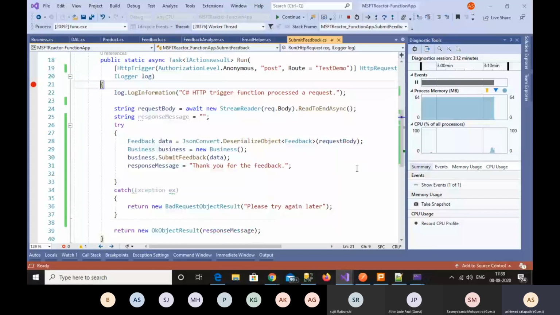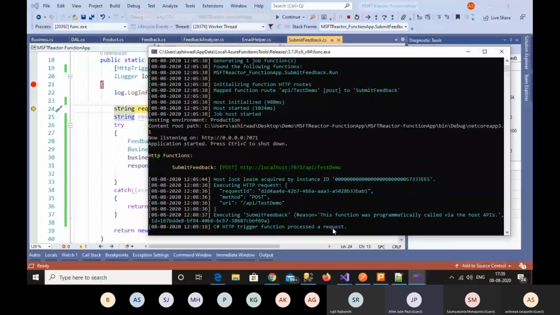Okay, now the log information. I'm giving something to log. So I told you that this log information will be visible in the core runtime tool. As you can see in the core runtime tool over here, we got a message like C# HTTP trigger function processed a request. And this request was given by our Azure function, which we are dealing with now locally. Everyone can see this, right? This particular message? Not yet. Okay, I'll wait. Yeah, now we see it.